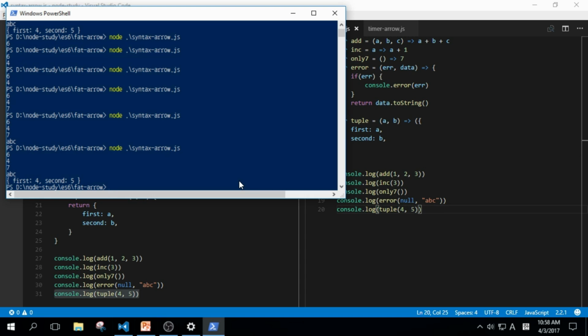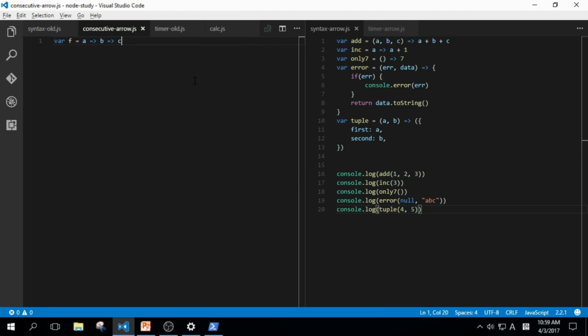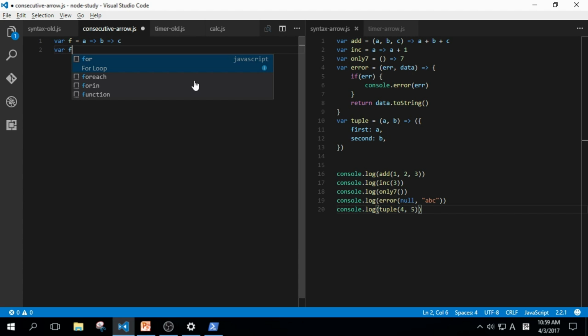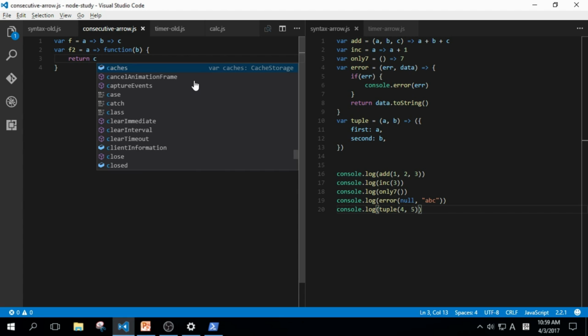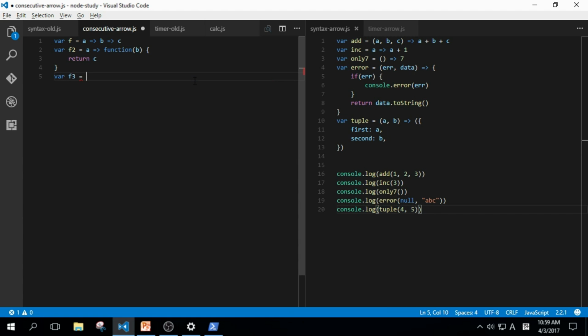As you can see, we changed our code correctly. When you read ES6 code, you will sometimes meet code like this, with multiple fat arrows. When I first saw this code, I thought it's a bit weird and I cannot understand it fast. But it's really simple. Let's change the code one by one. First, let's change the second fat arrow like this. And let's change our first fat arrow.